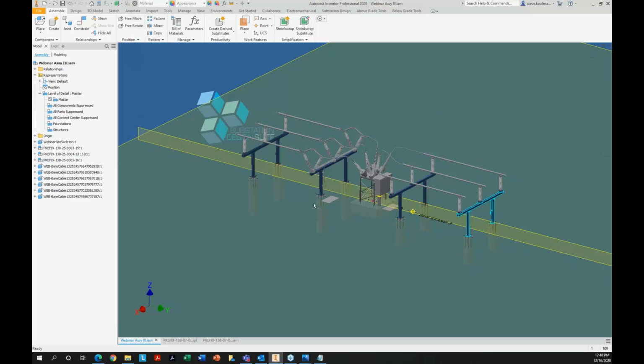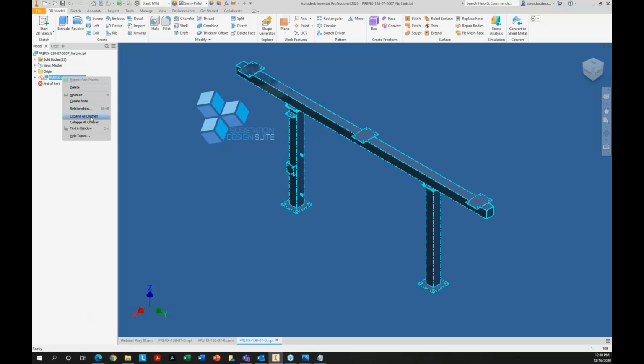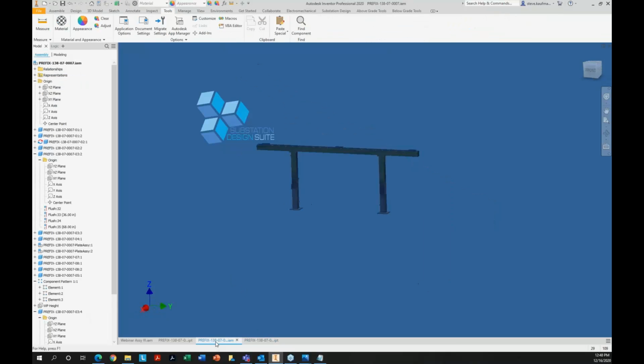If I open this up, you can see how this one has a broken link. You can see this goofy symbol here. I don't know what it's supposed to be. It might be a chain with a red cross, or it might be an alien looking at us. But if I right-click, you can see I don't have the choice to break link, suppress link, or anything. I know that's a broken link. And that will never change with the assembly unless I replace the part.